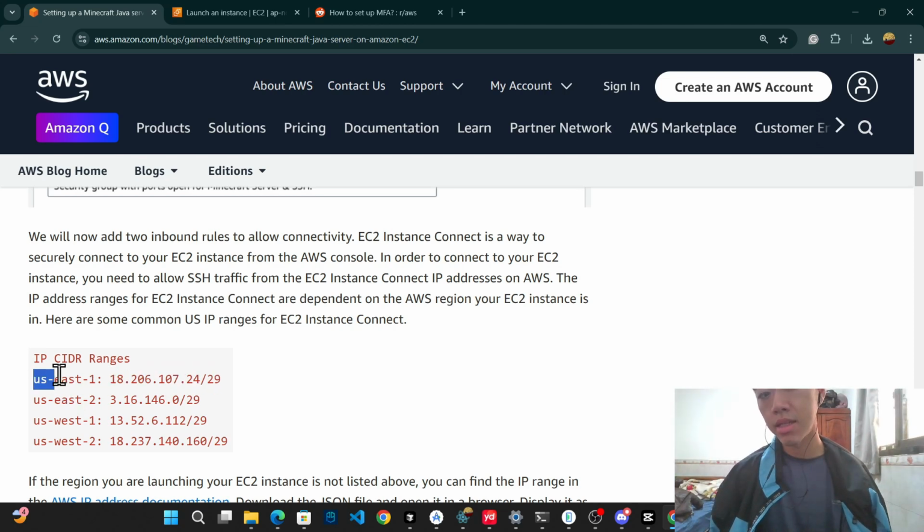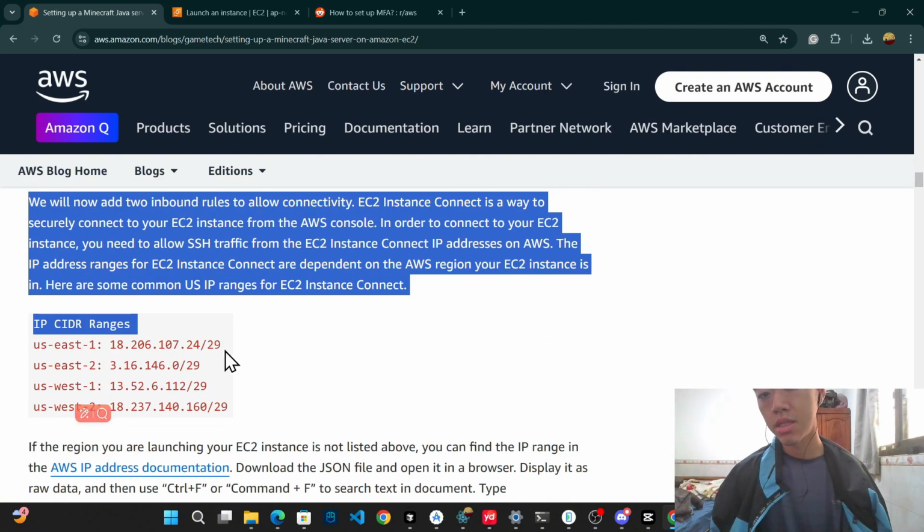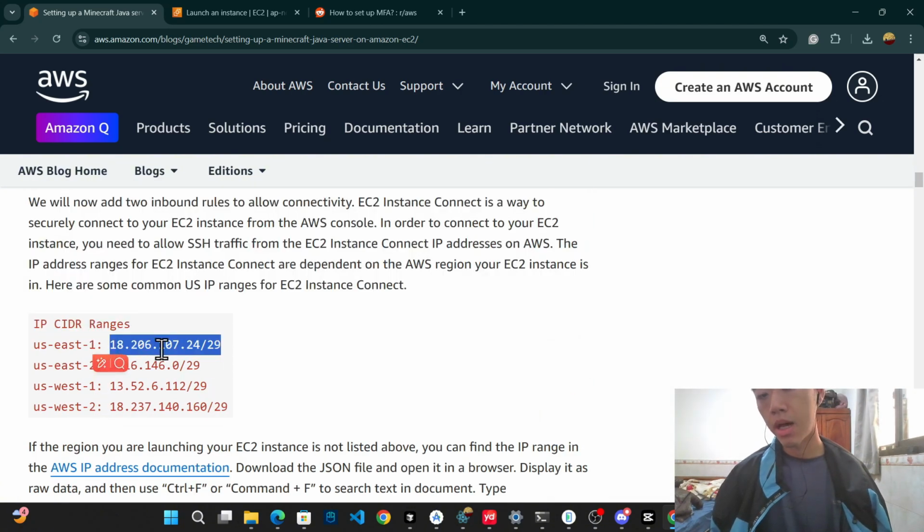We need to set their IP address. So if you are from China, you don't want to let people from another country connect to your areas. You can just set the IP address range from China.